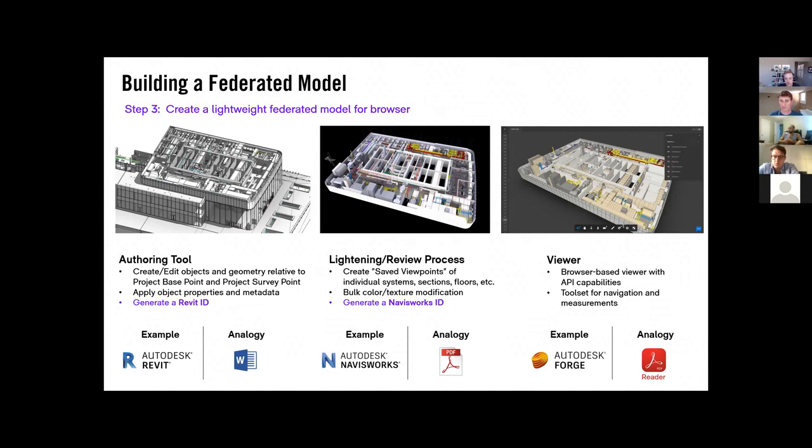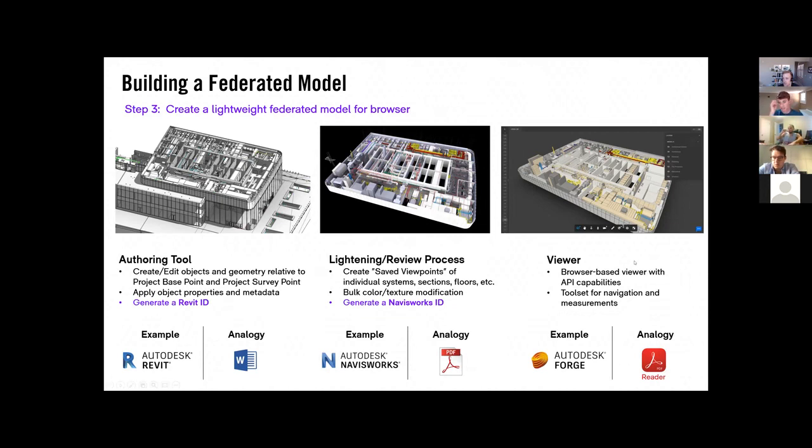It helps you create what are called saved viewpoints, which can be like slices or filtered views of that model. And again, this allows us to view this information in a web browser instead of running some massive computer with Revit, right? So this process of lightening the model is critical to how your digital twin actually performs when you open it up, right?